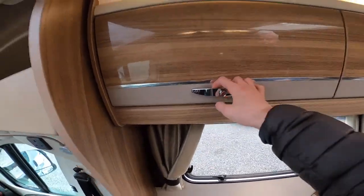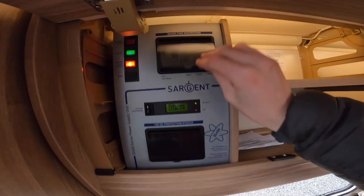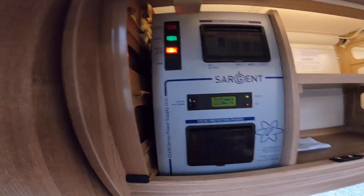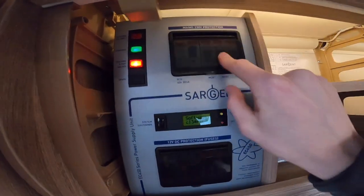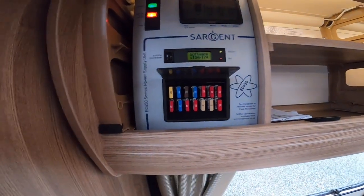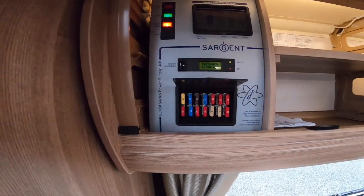Above the locker just behind the driver's seat is where you'll find your power supply unit. So you've got your system shutdown button, which you can turn off in the winter to stop any power drain. You've got your RCD and MCBs on mains power, and you've got your 12-volt fuses at the bottom there, which are all listed here on the walls, so I would carry some spares just to be safe. But any problems with electric, i.e. you've tripped, try here before you try your site.